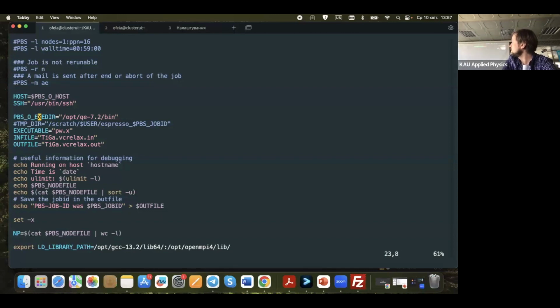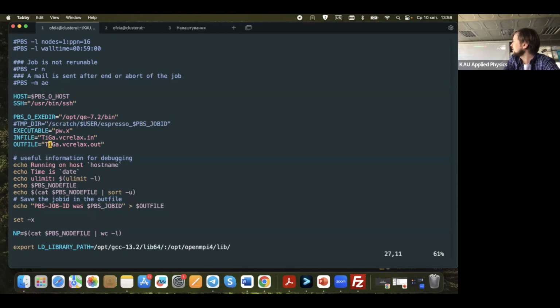PBS exadir just passes to the Quantum Espresso dir, where all these modules like ph.x and some other modules are stored. This is temporary dir. Maybe you remember how Yizhe talked about the Scratch dirs, that in some cases we should create some Scratch folders and make calculations there, but here it is commented because we don't need it. It's another architecture for this cluster, so we don't need it.